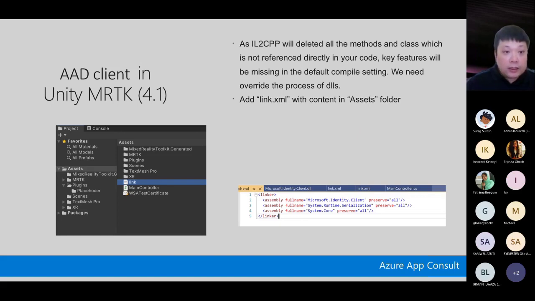It will not. Unity here is trying to do something clever. It will only translate the IL code that is referenced by the other code already in the application. And for the classes or interfaces that are not called, it will just bypass them. So we need the whole DLL because there is some reflection calling in the application. So we should make sure the whole DLL is compiled or translated into C++. And we have to use this link file. Make sure these three DLLs are all deployed as C++.